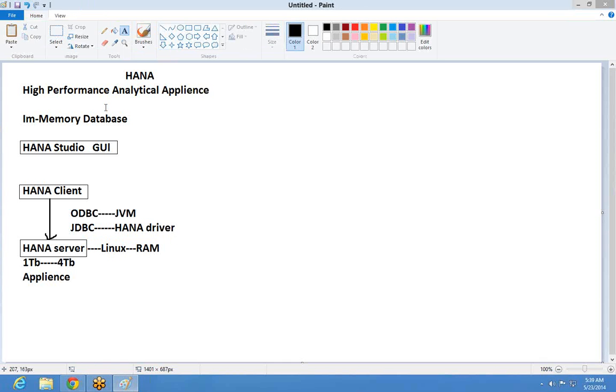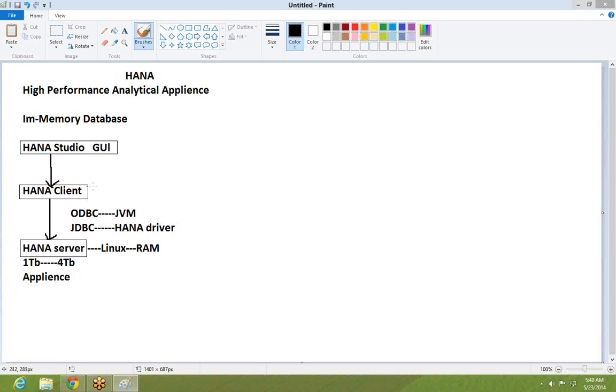Once the HANA server installation and configuration are finished, we have to configure HANA Studio with HANA Client. Unless you make this configuration, you can't perform any operation in HANA Studio. It's just an empty screen. Once we run the Studio and perform our operations, it will show on the HANA DB. So it acts as a 3-tier architecture: presentation, application and database layer.